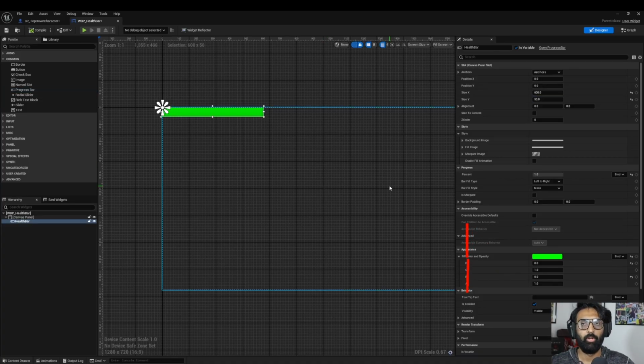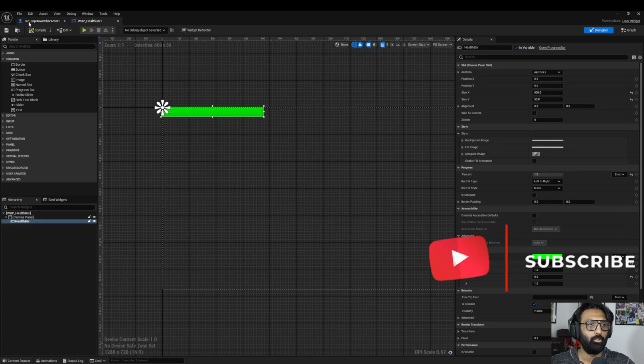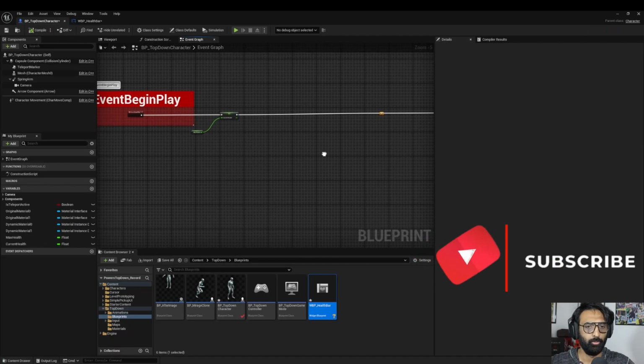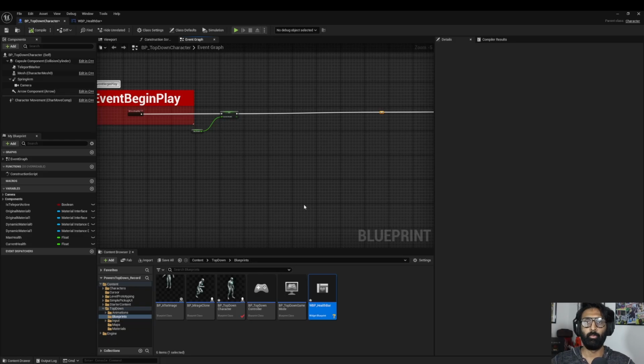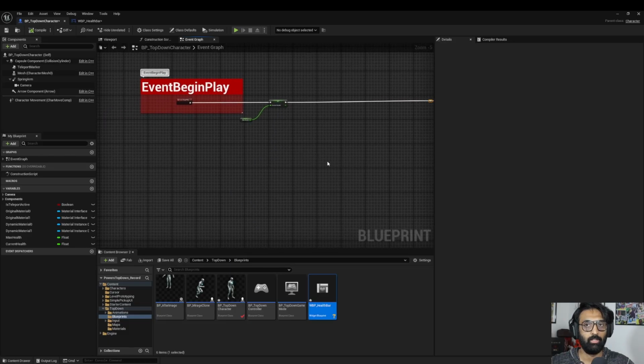So now that we have created our health bar, we are going to go back into our top-down character blueprint, and we are going to add a logic where our character takes damage. And you might be asking, okay, you created the widget blueprint, but how are we going to see it in our game, in the viewport? I will get back to that later, but before that, we are going to build our take damage logic, and I will get to the point where we are going to be adding that to our viewport, and that way we can see it in the game.